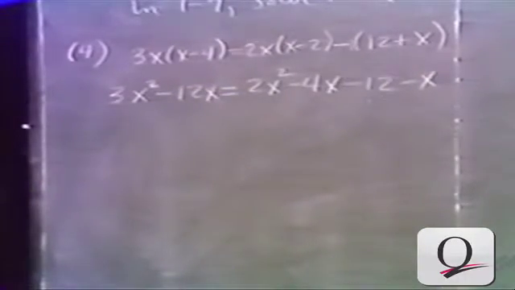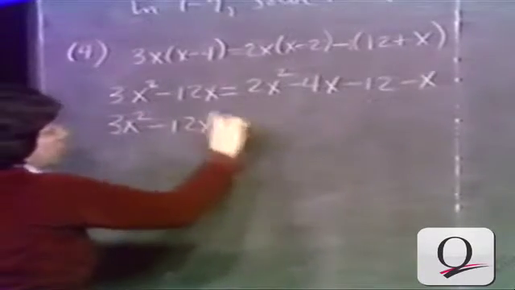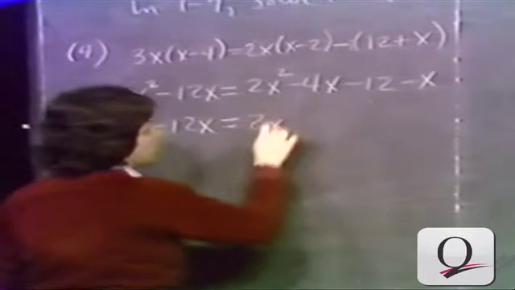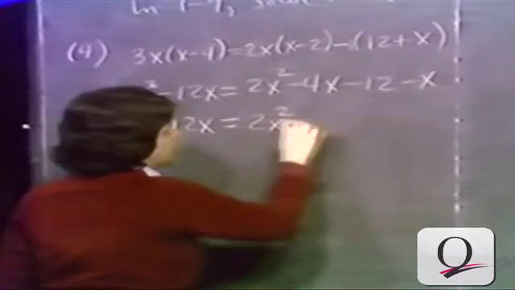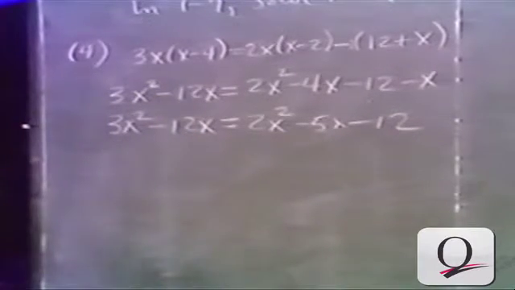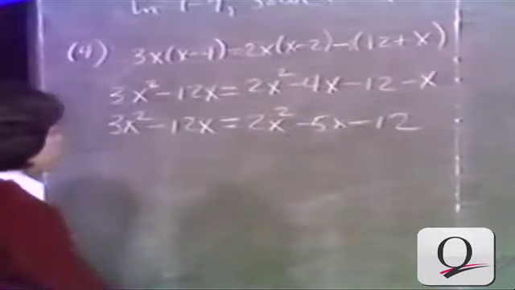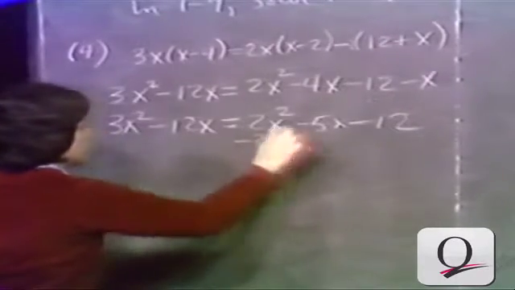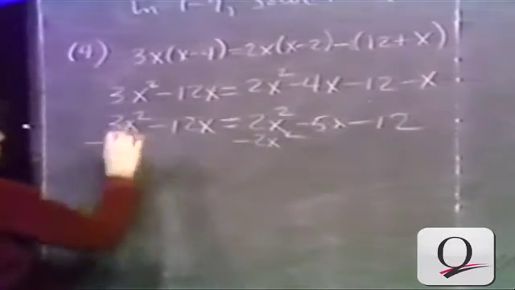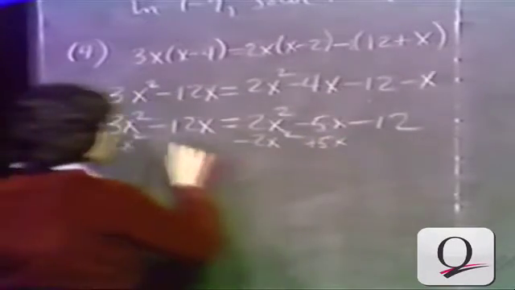Now let's combine like terms. On the left side, we're already simplified. On the right side, we have 2x squared minus 4x minus x is minus 5x minus 12. Since it's going to be a quadratic equation, let's put it into standard form. That is, everything on one side equal to 0. Okay, so we can subtract 2x squared from both sides of the equation. In an effort to bring it over here, we can add 5x.